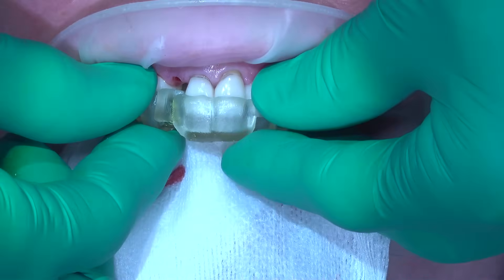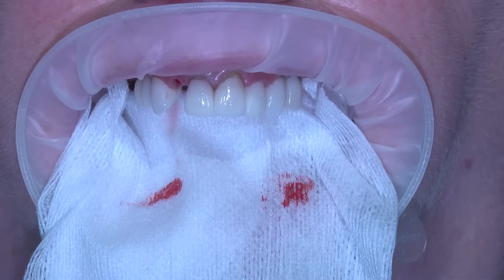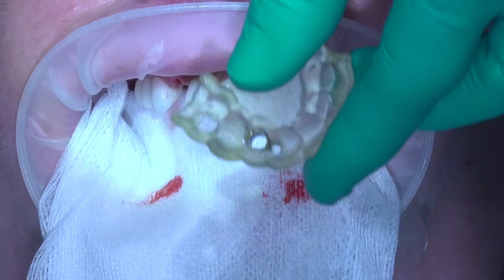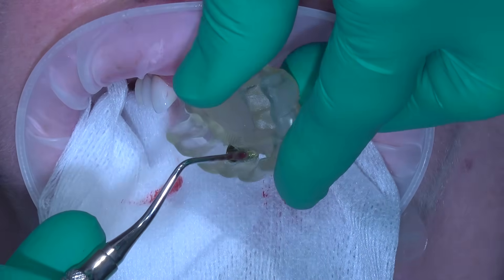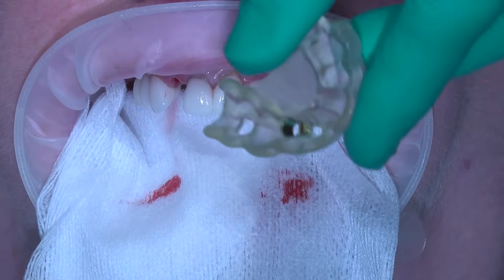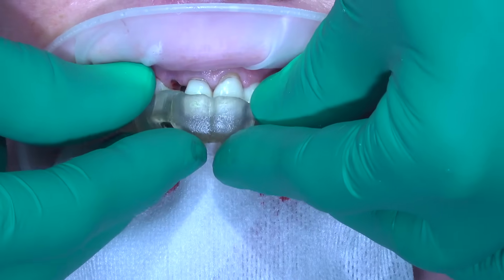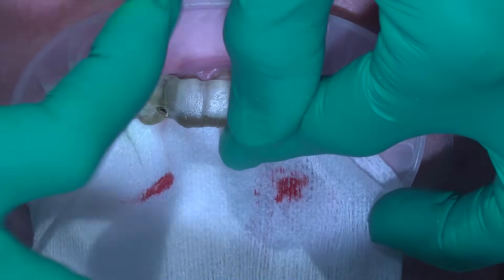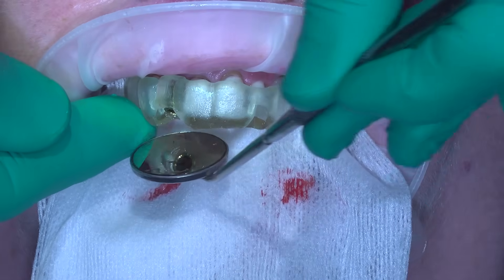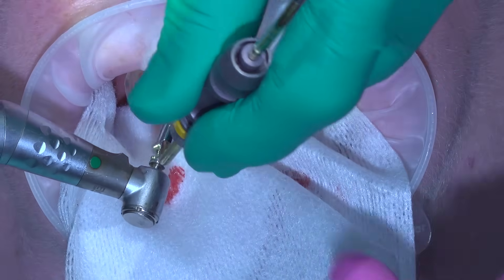Now the surgical guide does not fit, and the reason it doesn't fit is we're placing a lateral. The lateral is the smallest tooth in the upper maxilla, and therefore the master cylinder is engaging the teeth on either side — the interproximal teeth. So all I do is take it to the back table, adjust it with a diamond burr, make it a little thinner, and then it seats just fine. We have to do that routinely because the master cylinders have a tendency to engage teeth either on the mesial or distal.